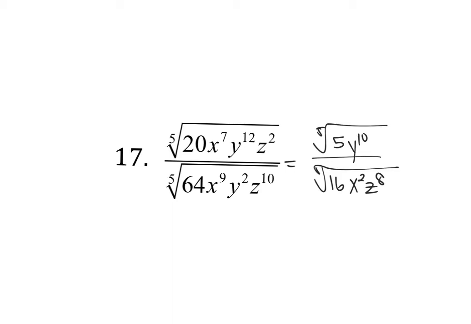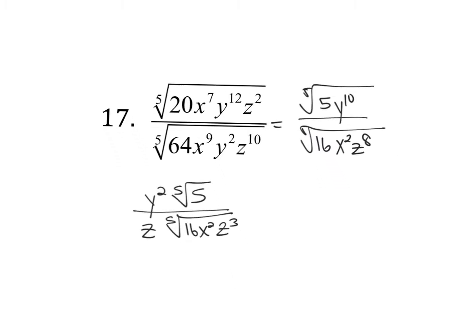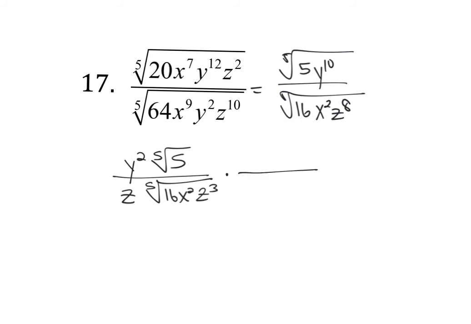So in the numerator, I can take out 2 y's with none left over to get y squared, the fifth root of y. In the denominator, I can take out a z, and everything else is going to stay. The fifth root of 16x squared, z to the 3rd. Then I would rationalize, and we want to know how many more I need to get to have 5 of them to come out cleanly.